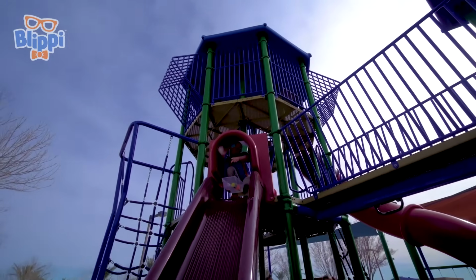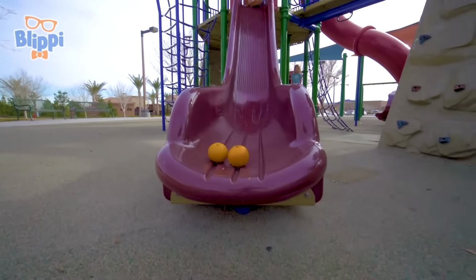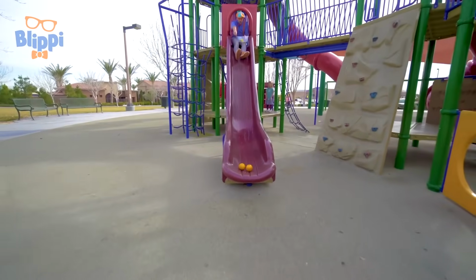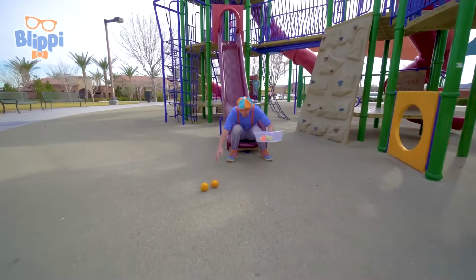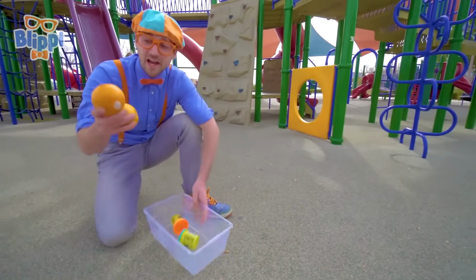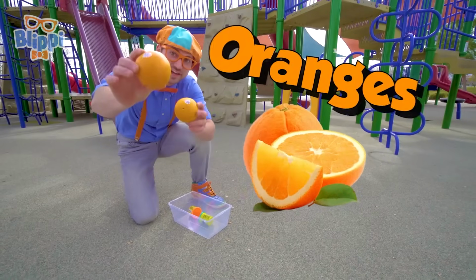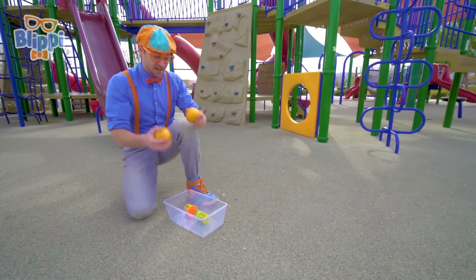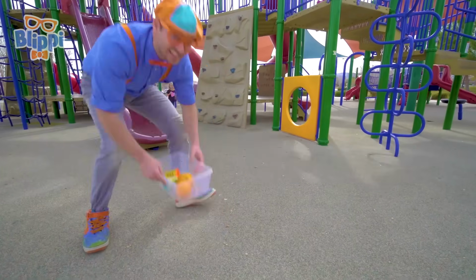Look at the bottom! Whoa, look! Whoa. Yeah! Look at what we found! Two more items. These are oranges. Yum! I love oranges. And they're the color orange. Okay, let's go.